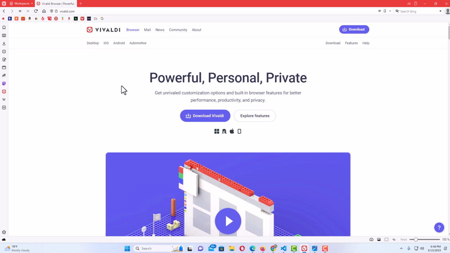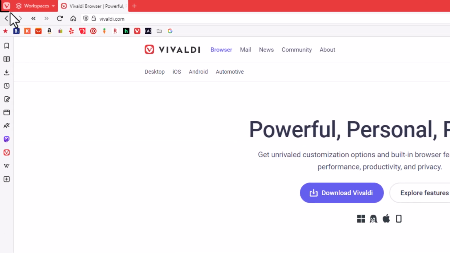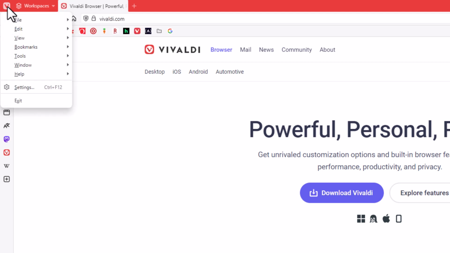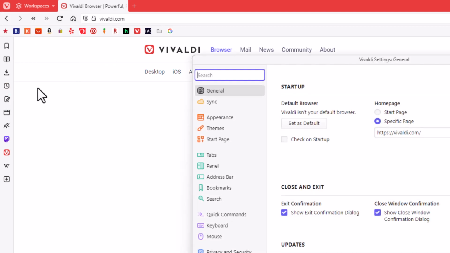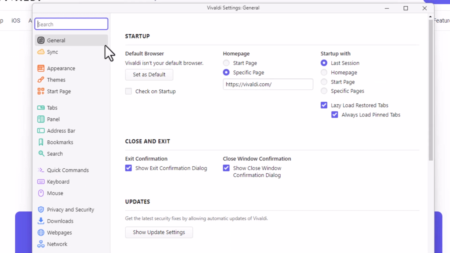If you want to customize that to whatever URL that you want to link the home button to, it's very easy to do. First thing you want to do is go up to the upper left-hand corner to where you see the V up here, and you want to click on that V. Then you want to go down to where it says Settings and click on Settings. Now in the dialog box that opens up here, I am under the General tab. Make sure you're on the General tab. And then off to the center pane here, you see right here, Home Page.